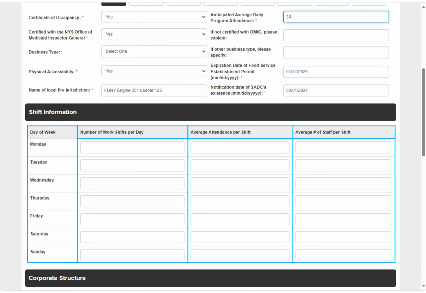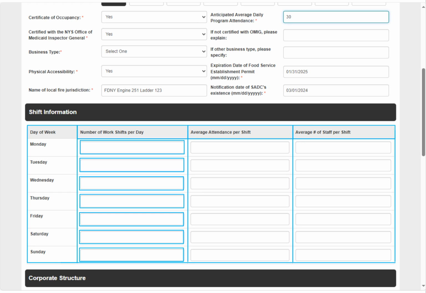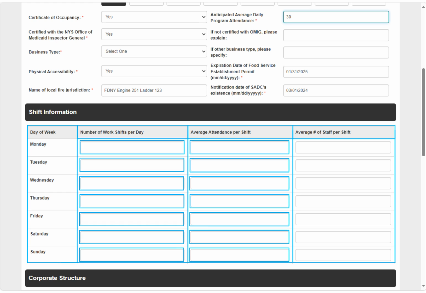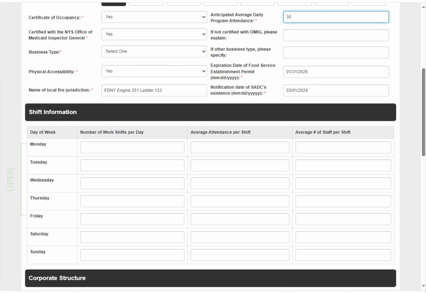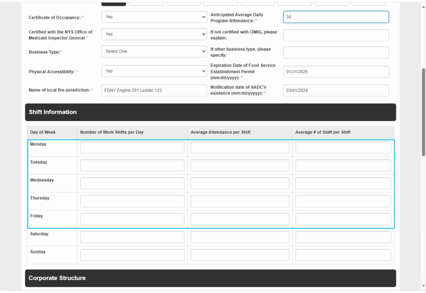For each day of the week, you will need to enter in the number of shifts per day, the average number of attendees you anticipate will come to your program, and the average number of staff per shift. Our program is open Monday through Friday, but is closed on Saturday and Sunday. Let's go ahead and fill in our program shift information for Monday through Friday.